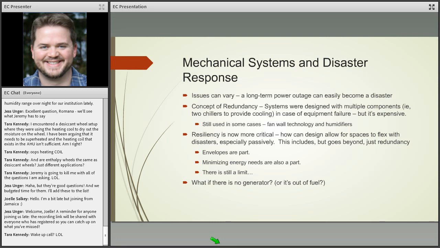But that redundancy has changed quite a bit, and we really look at it in terms of what are the most critical components. And where is it that we can do it without a lot of impact on cost? Fan wall technologies, where instead of using a single very large fan, now we're using what's called a fan wall configuration, where we have maybe 4, 6, sometimes 8 or 12 fans that are controlled in unison with one another. So if we lose a single motor or if we don't have the energy to run all 12, we have the option of running the ones that aren't broken, or at least of running only a portion of them depending on the energy that we might have available. So we can do that with fan walls.